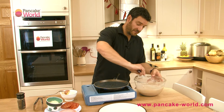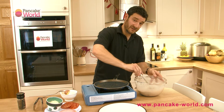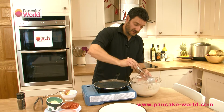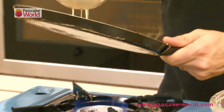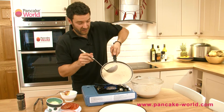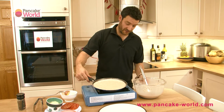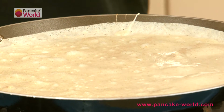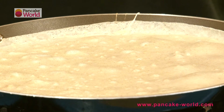I'm going to give our mix a little stir. You might find buckwheat mix a little more lumpy, a touch lumpier than crepe mix, but this is absolutely normal. I'm going to pour some mix there and apply a circular movement to make sure that the mix goes round and round in circles in order to cover the pan entirely. Very good. If we were back in Brittany right there, I know too well that my mum or dad would add a big lump of butter to this nonetheless very healthy galette.